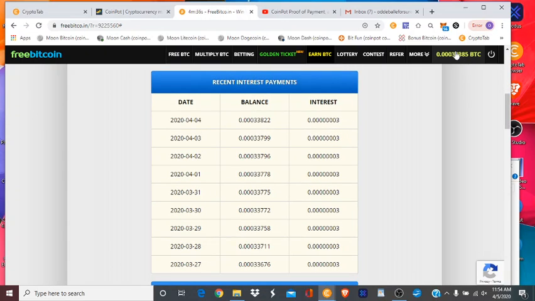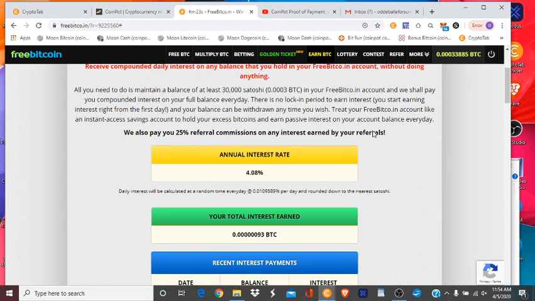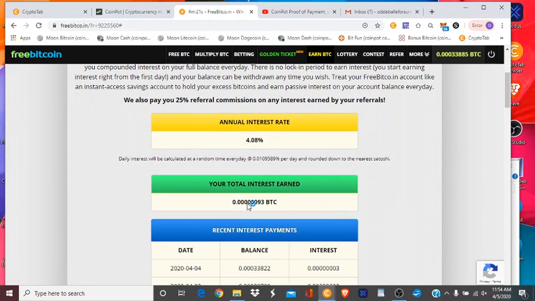So by increasing this amount by 10,000, I think I increased this by about 1 Satoshi, okay? So for every 10,000, they gave me an additional 1 Satoshi in there per day, which again is very, very small. However, it is doing something, okay? This money that's just sitting here is doing something. It is making me more money without me having to work for it, okay? All I do is deposit it and let it sit.